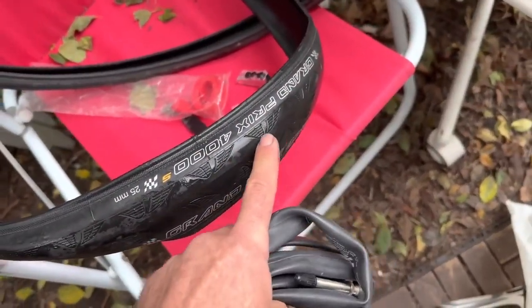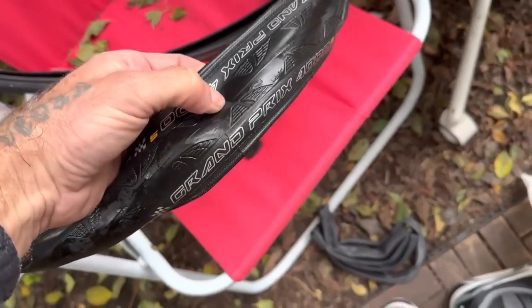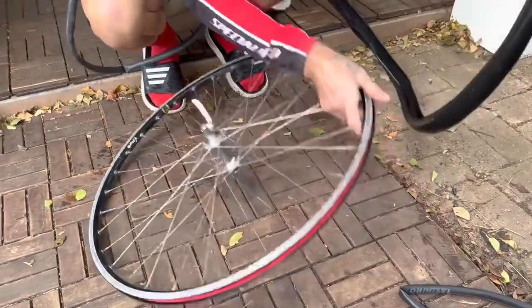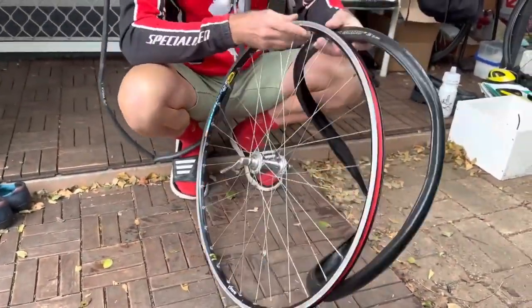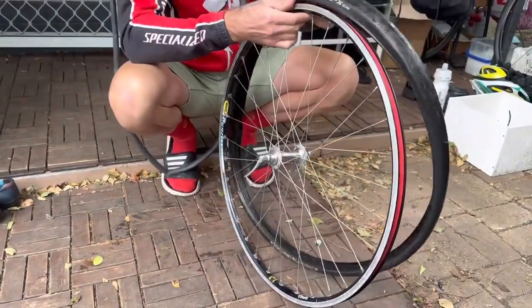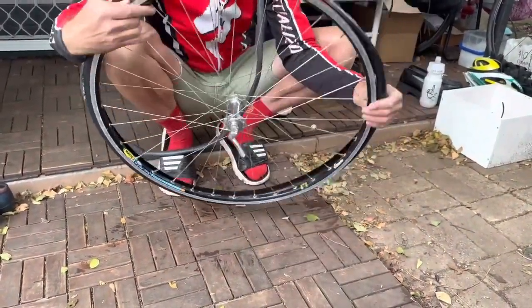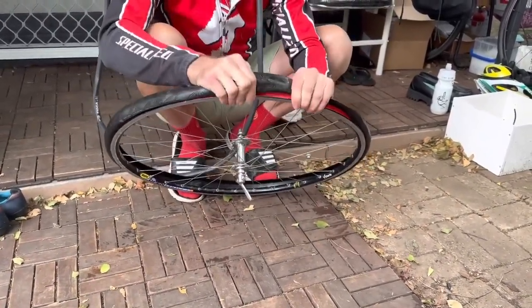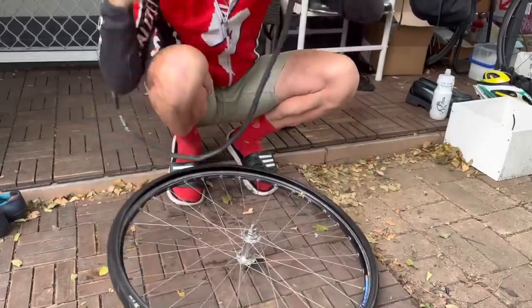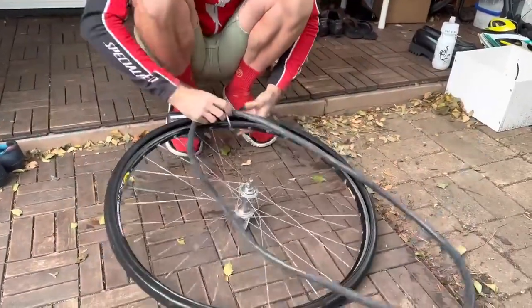Mavic Open Pro with a Conti. Oh man, this just feels so amazing. Fresh bin rubber. All right, here we go. Let's put this tire on here, and I generally line up the valve hole with the branding, so it's easy to find the valve, and then put on one side of the tire first. And then boom, saw that. Oh, fresh Conti 4000.